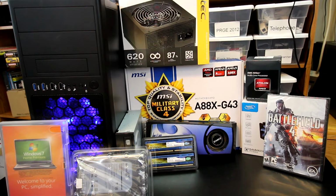Hello Internet, AdoptedMike here, and in this video I'm going to be doing a build using the Rosewill Line ATX case. As you can see there, this one has blue LED fans in the front. I just wanted to power that up to show which one I've got from Rosewill.